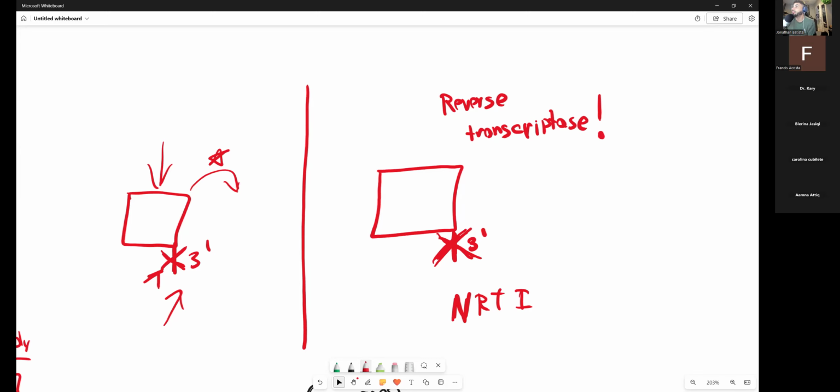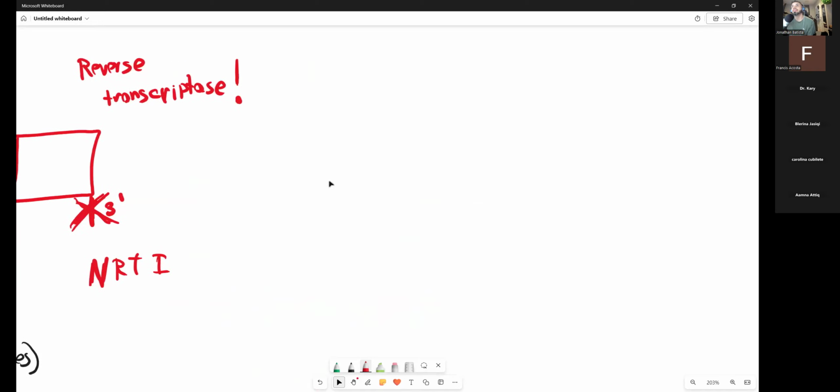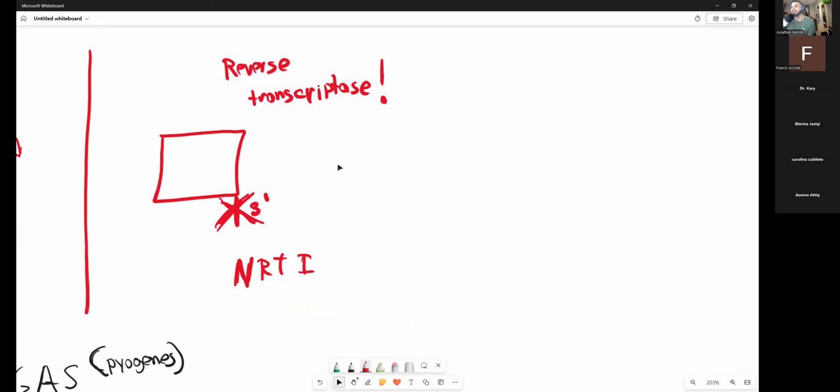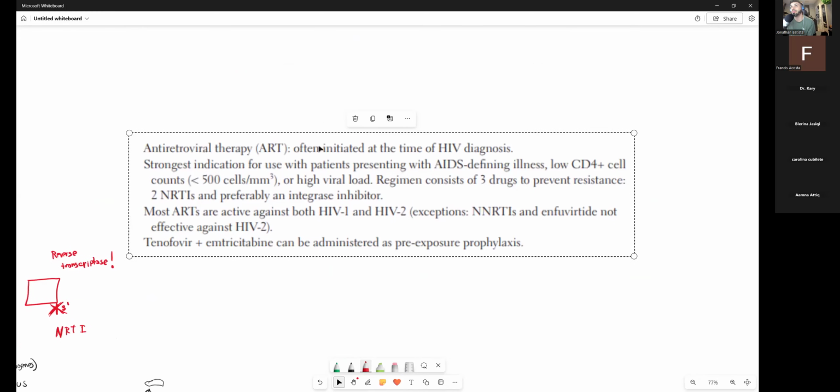They tell you the ART therapy that likes to get used in that sense. So I'm going to show you right here. This is it. Two NRTIs and an integrase inhibitor. That's what they like to do. Yes, they like to mix it up though. It's not concrete. You'll see that they'll switch up the drugs based on the specific patient.